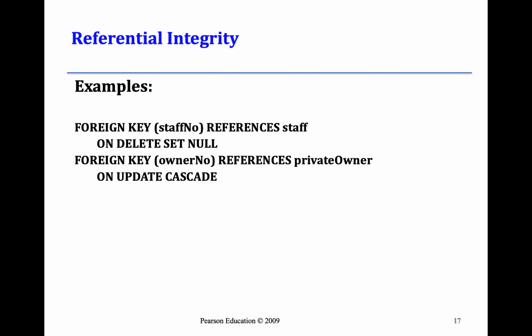Foreign key owner number references private owner on update cascade. So when the owner number changes in the owner relation, we want to update that owner number in the property for rent. You need to write these foreign key constraints in the homework assignment that you'll be doing. That'll be due not this Friday, but next Friday.